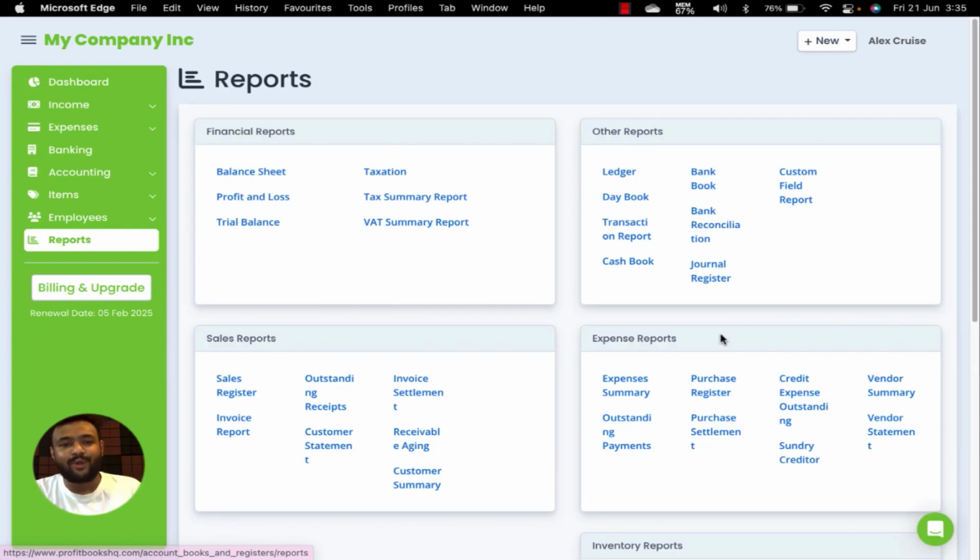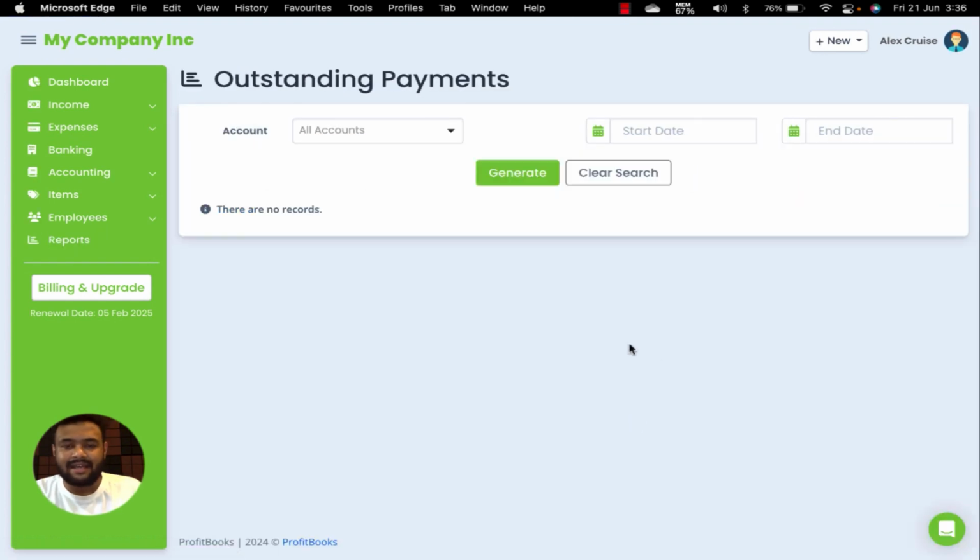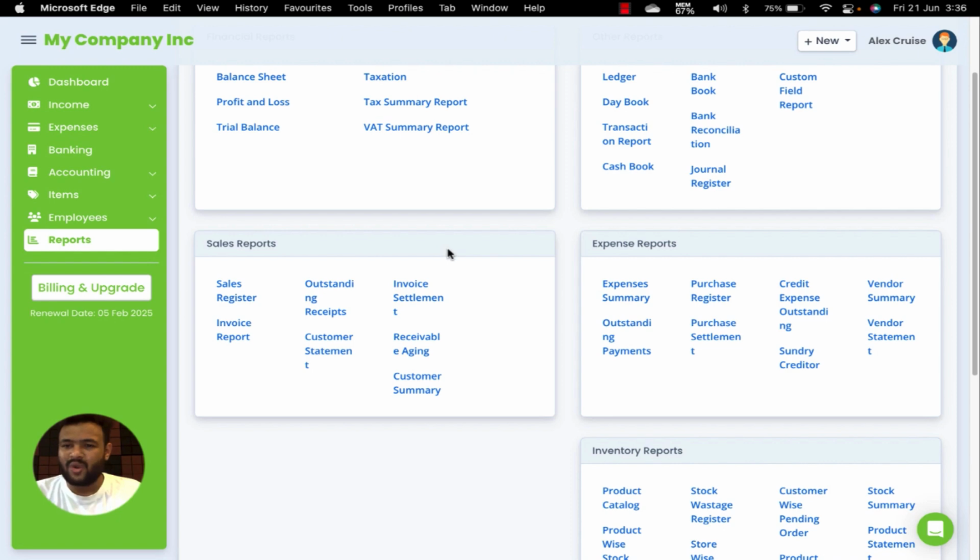At the same time, we want to always keep our vendors happy, so we have also created another report just like this called outstanding payments, which will give you an idea regarding how many payments are due on your side. These are payments which are due for your vendors, so expenses for which you have not paid yet. You will see this on this page right here. Apart from that, as you can see, there are a ton of reports, so any single requirement that you have will get satisfied in one of those reports, and you will be able to make certain financial decisions for your business, which will improve your growth and also affect your cash flow in a positive sense.